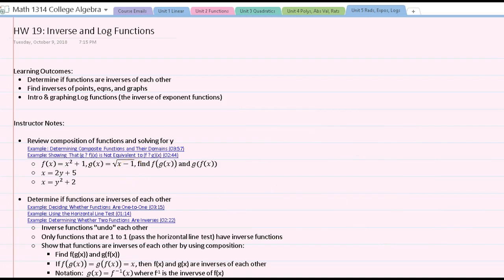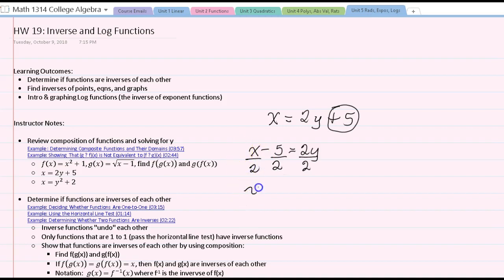Another skill that you're going to find useful is to be able to solve for the letter y. So if I have x equals 2y plus 5, and I ask you to solve for y, don't forget we are going to subtract 5 from both sides. That's going to give me my 2y. And then I'm going to divide everybody by 2, and I mean every term by 2. So we're going to have x over 2 minus 5 over 2 equals y. Now don't forget, because we have the same denominator, we can just put our numerators together and have it as one fraction.